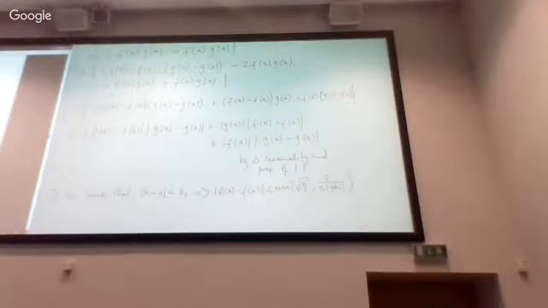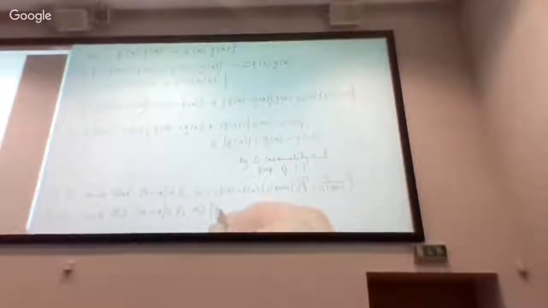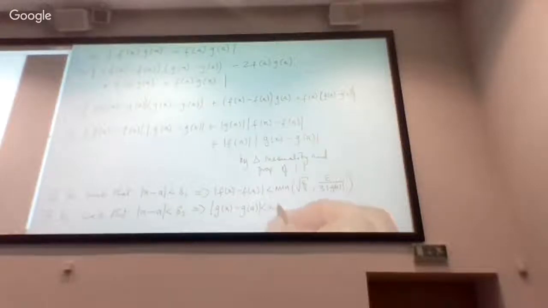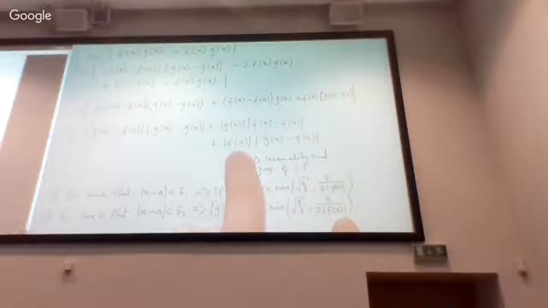And I do exactly the same thing for the function g. I know it's continuous, so I know that there exists a delta 2, such that the absolute value of g of x minus g of a will have the required form, and it's just the corresponding thing, again, less than the square root of epsilon over 3, and also less than epsilon over 3 times the absolute value of f of a. You can see why it's f of a, because the factor f of a is the thing that's multiplying the absolute value.